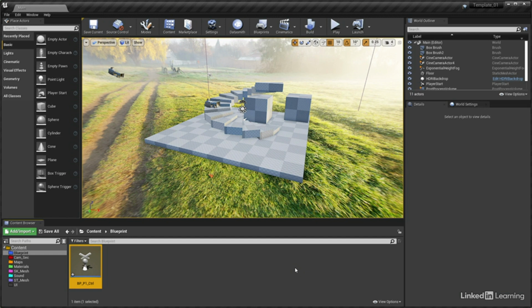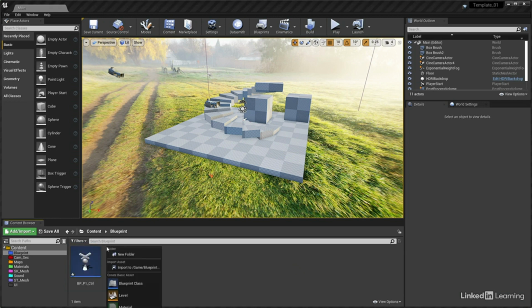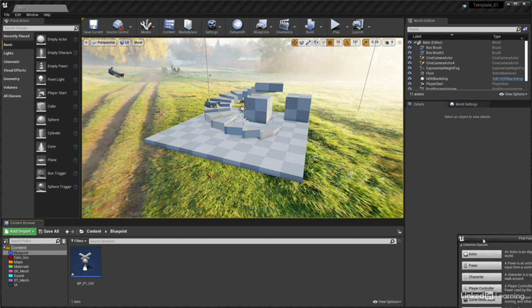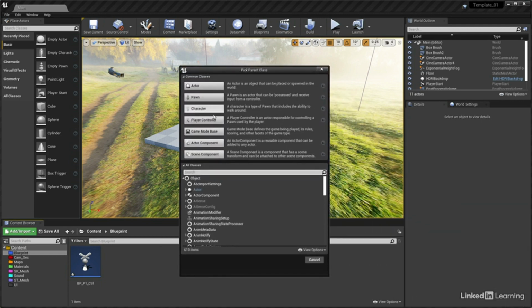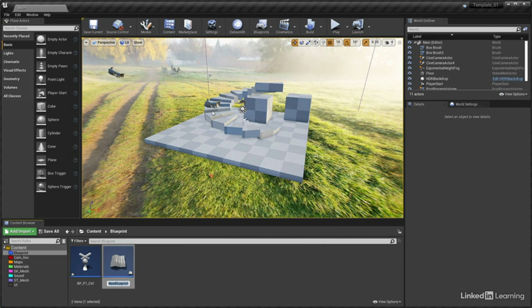What we are essentially doing here in Unreal speak is creating a link between a pawn, an actor in the level that the user can possess or take control of, and the user themselves. Setting things up this way actually gives us more flexibility later on in the project, should we need it. Next, let's run through much the same process by again right-clicking in the content browser and adding a new blueprint class, only this time we want to choose the character option from the main list and call it BP underscore P1, as it denotes our blueprint player 1 character.